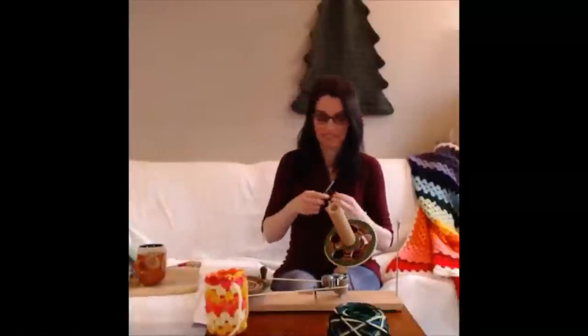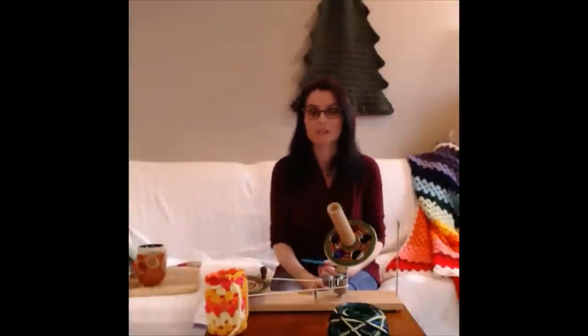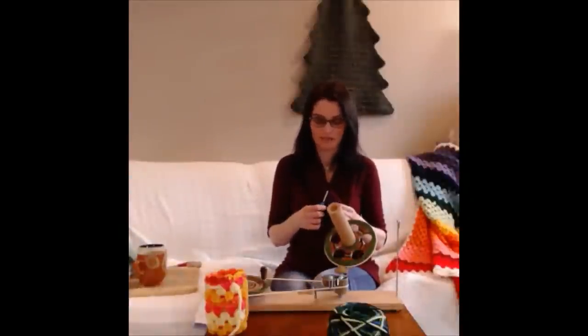Lisa, one of our new members, says, is your stash dwindling or growing? That's a good question. Recently it grew. We did a couple of yarn shops, one haul video, and there's another one coming. We got some more yarn. I kind of go through phases where I want to use up all my cottons, and then maybe all my variegateds. I'm having trouble using up my variegated yarns because I have a lot of it and I like it. I tend to gravitate to really pretty multicolored balls of yarn. But I did make a pretty good dent in it in the last 2 years. But we did just fill it up again with our latest yarn shop. So that was kind of fun.